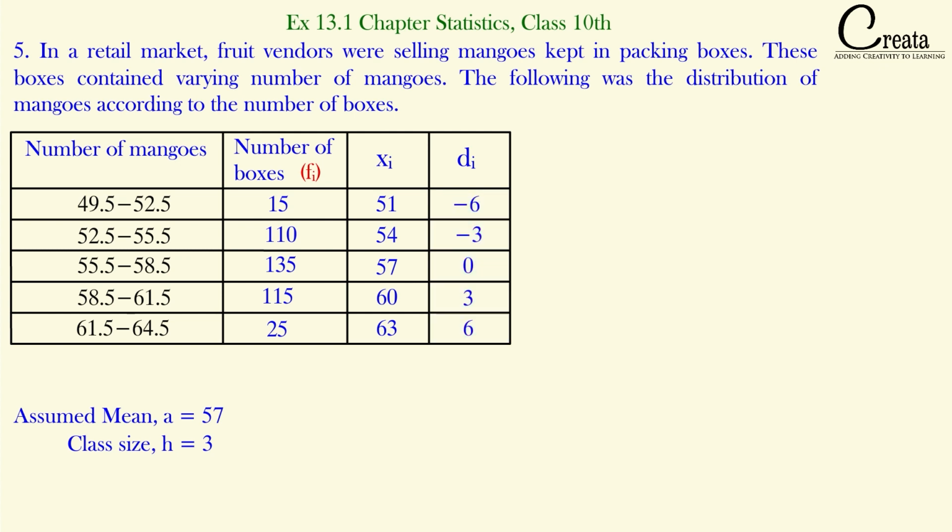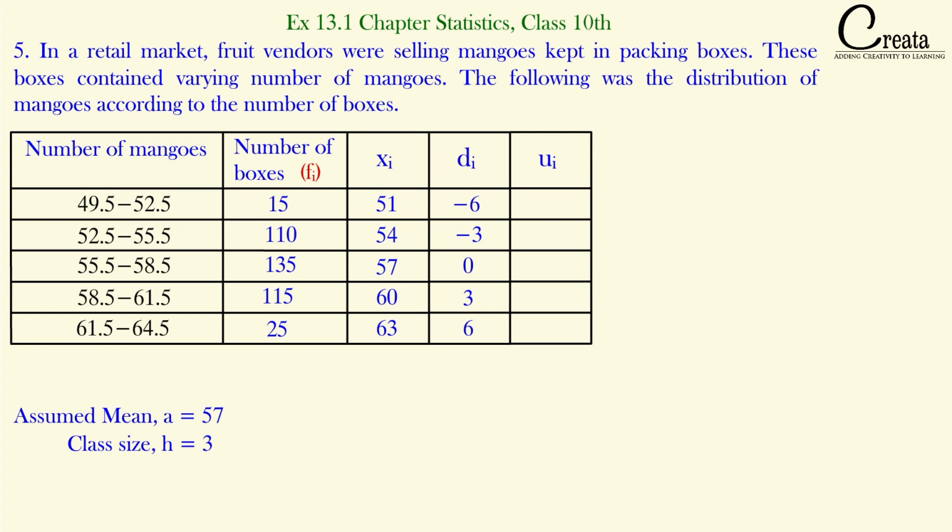That is step deviation method. Why? To simplify the calculation. Nothing special, you can apply the assumed mean method also, but here we are going with the step deviation method to further simplify the calculation. You can go with any method, the answer will remain the same. We are searching for the simplified method. Okay. So let's add one more column ui.